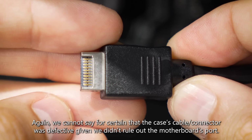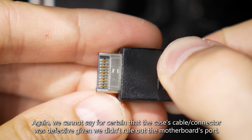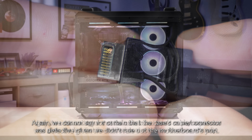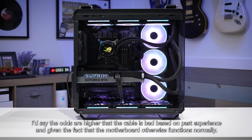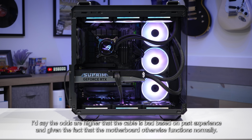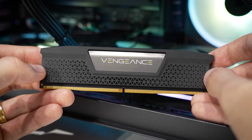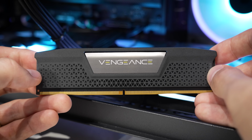These are, again, pretty complex. I know they don't look it, but there are so many small wires inside of this insulation. Any of those could get crossed and shorted. The connectors themselves, the ports, can also become rather problematic if cables are, let's say, inserted incorrectly, or if they're just straight up manufactured wrong. The good thing is, like I said, in the meantime, while we wait for those smaller components to arrive, the system is fully usable as is, ready for any number of games and other programs that the owner desires.